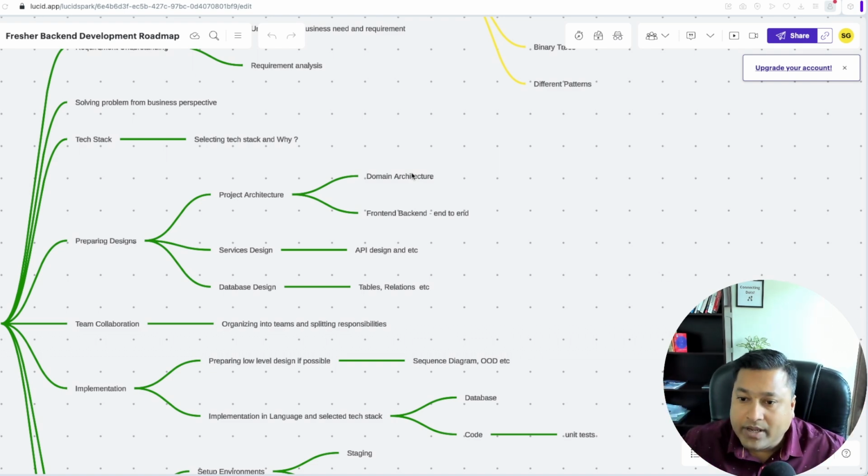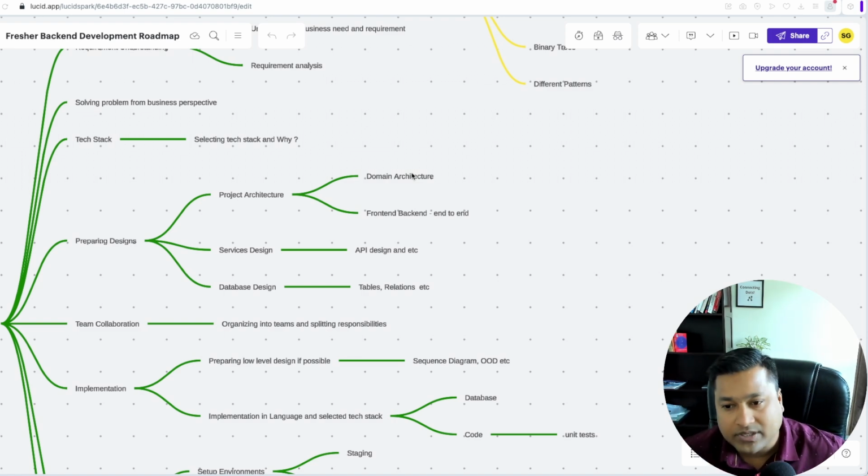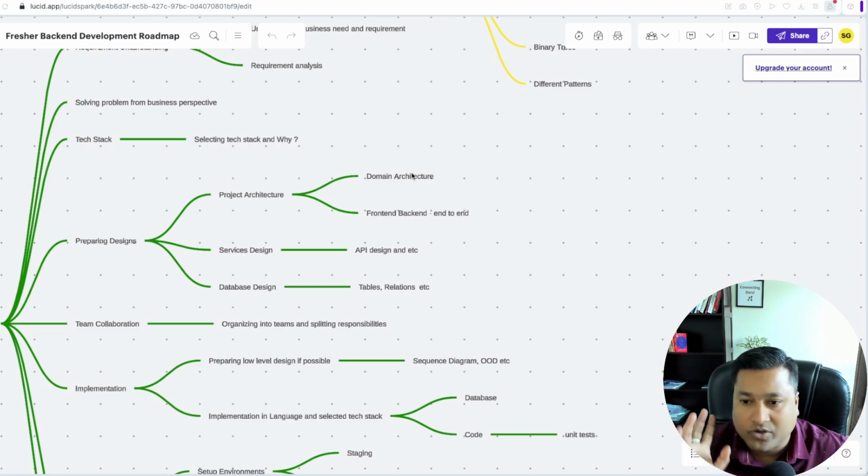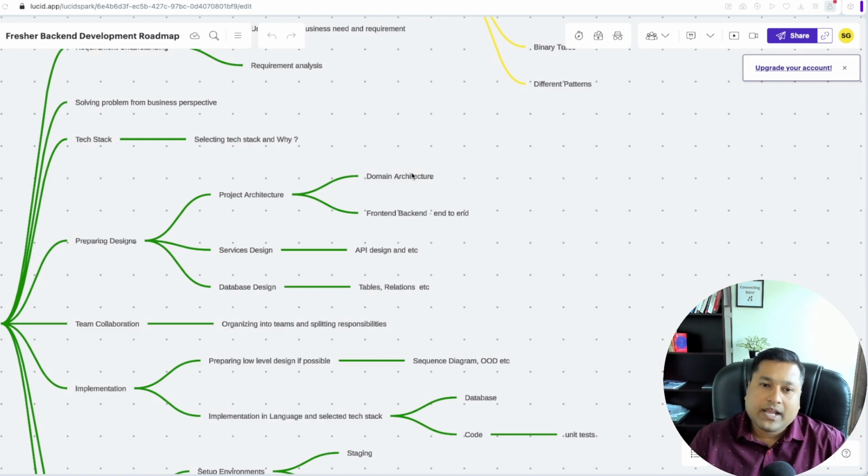Now you may implement business rules in 5 different Spring Boot services. You may implement your business rules in one single monolithic application. That's the implementation. That's your project architecture, how you are implementing it, right? That's not your domain architecture. So domain is from the business perspective, right? And then, as I said, write the diagram end to end.